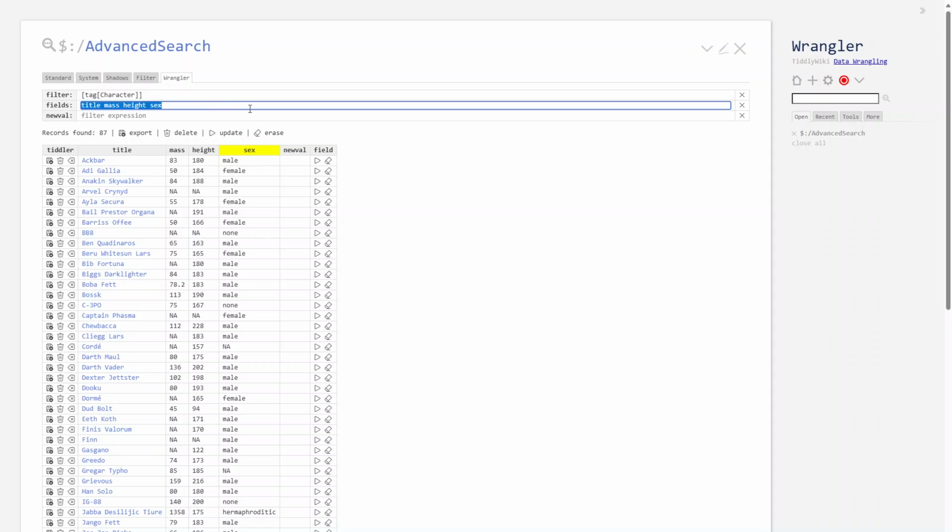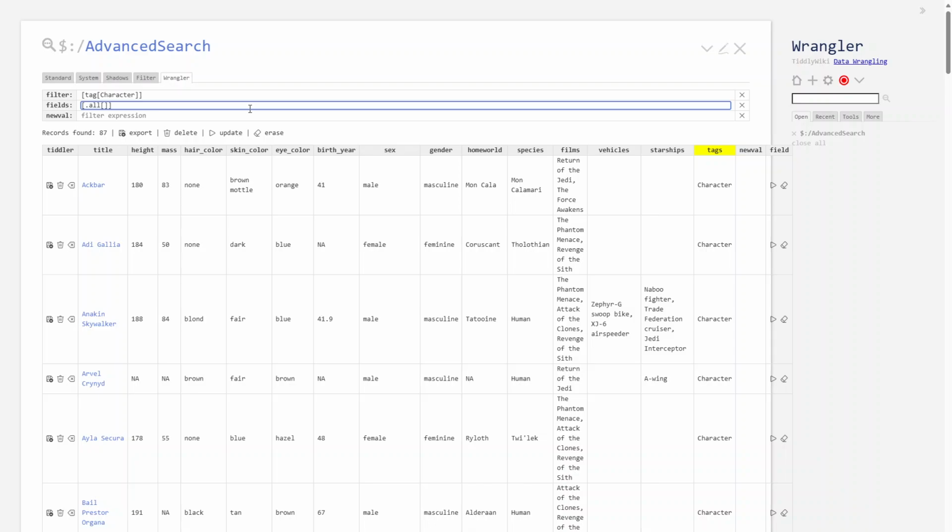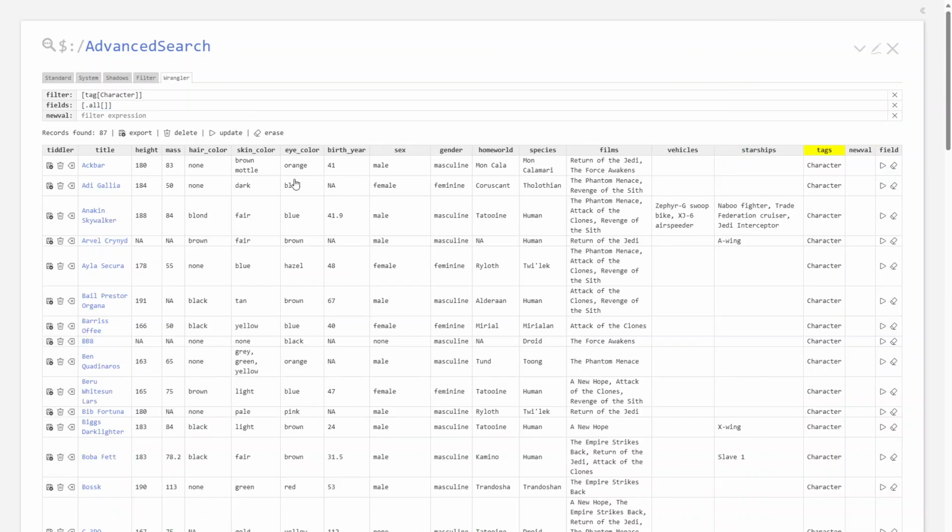I did make within this a little bit of a shortcut where you can say all, and that will return all of the fields available. I did hide the created and modified dates because I didn't think I'd hardly ever use them, but obviously you can adjust that. So here we have all of the fields that are available through this data set, and let's just start doing some data wrangling, right?